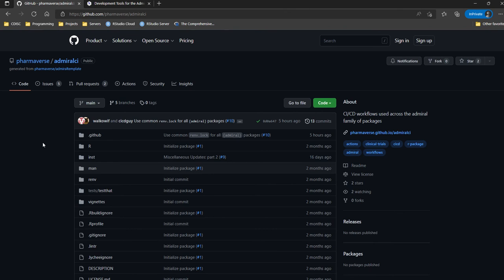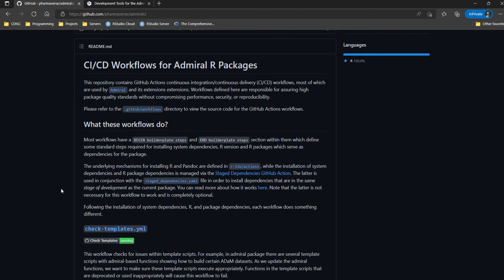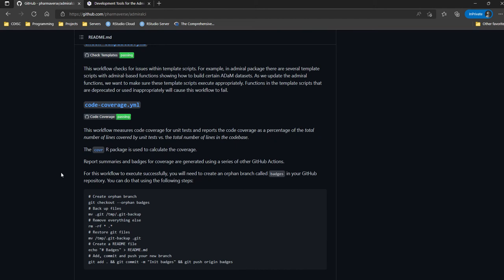They can add additional workflows if they choose, but this way we know that all the Admiral packages work and play together very seamlessly, and we make sure of this by all using a common workflow repo to grab these CI/CD workflows from, and then when we do things like pull requests, these are engaged from Admiral Optha, Admiral Onco to Core Admiral. And those workflows are discussed here in the README if you're curious, and it walks you through each one.